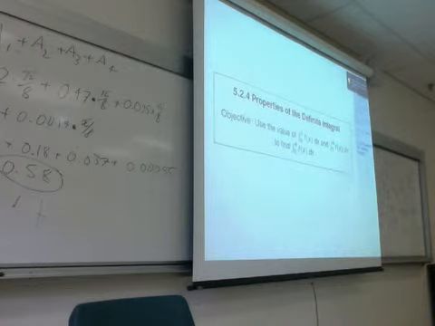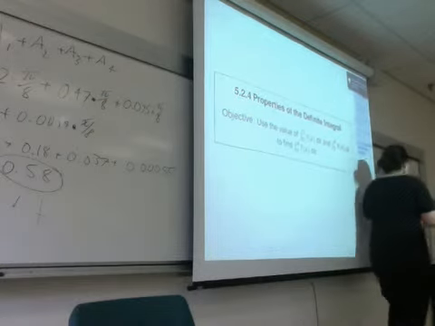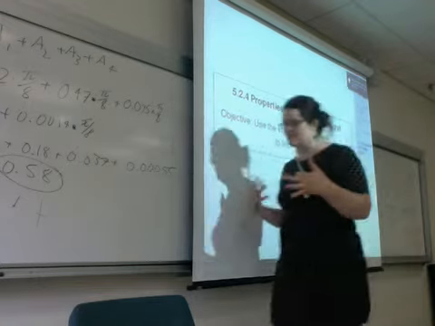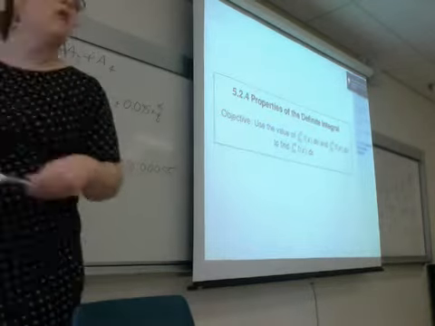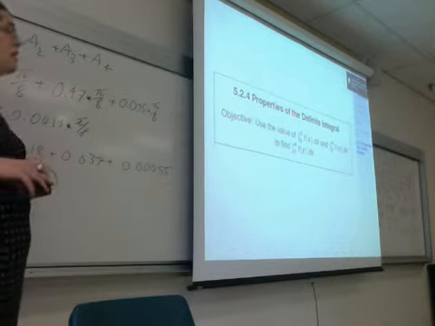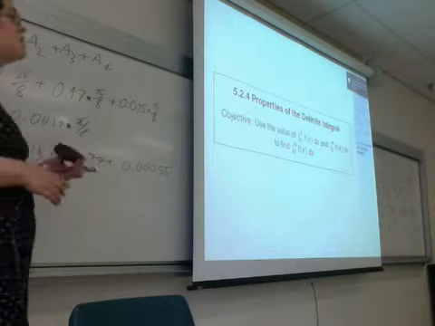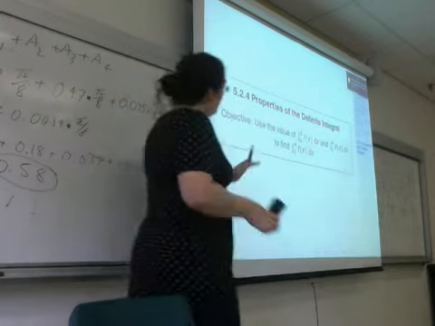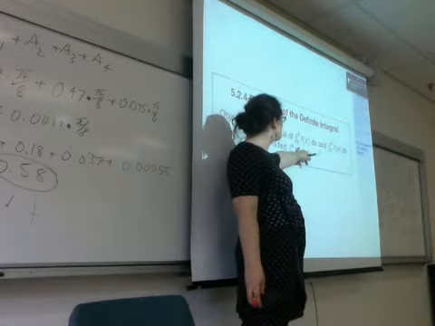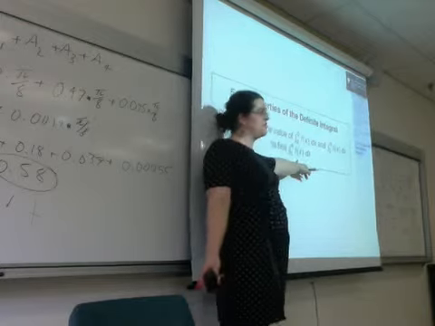Okay. So the last thing in section 5.2, and I know section 5.2 has been a longer section than anything else in chapter 5. That's because there's a lot of stuff in there, and some of it's difficult to understand what's actually going on, although there isn't that much you can do right now. The last thing I'm going to talk about in section 5.2 is some properties of the definite integral which are useful for evaluating integrals. One thing that's going to come up is a relationship between the integral from 0 to 2 of a function, the integral from 2 to 4 of a function, and the integral from 0 to 4 of that function.